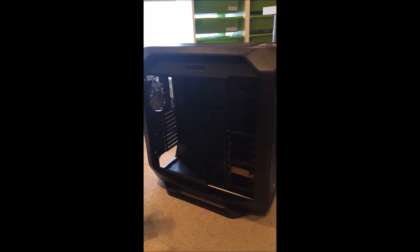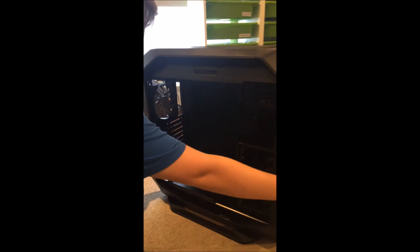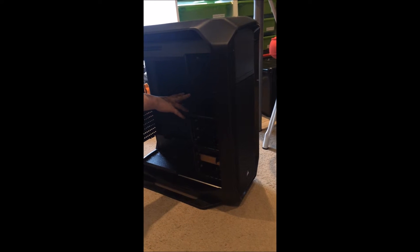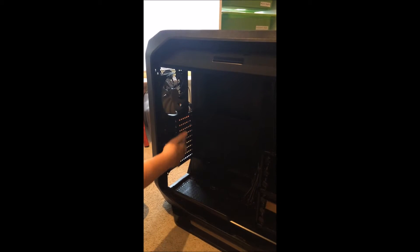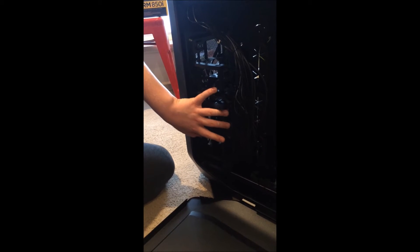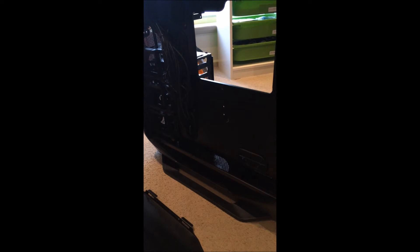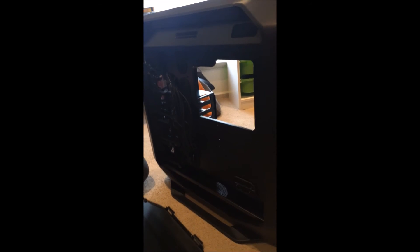So we've opened up the side and had a little look around. We have six trays for hard drives. We have some fans down the front here. This is where all your interior hardware goes — right in here — so you put your motherboard, hard drives, graphics cards, and so on. If I spin this round, we have room for three SSD drives, and you can do all your cable management in here so the inside looks a bit nicer and has better airflow. We've also chosen this case because we can put in lighting mods, which makes it look really nice.